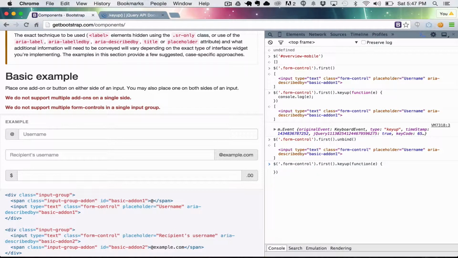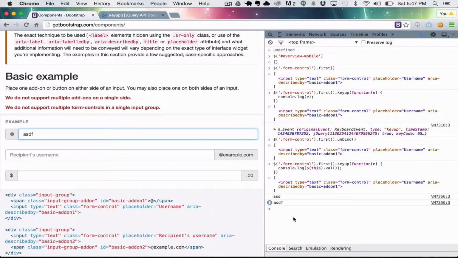We talked about this, and I want to show you how you can call some methods on this. So we'll do console.log again, and then we're going to do $(this).val(). Okay, so now when I type, it's printing out every time the key comes up.